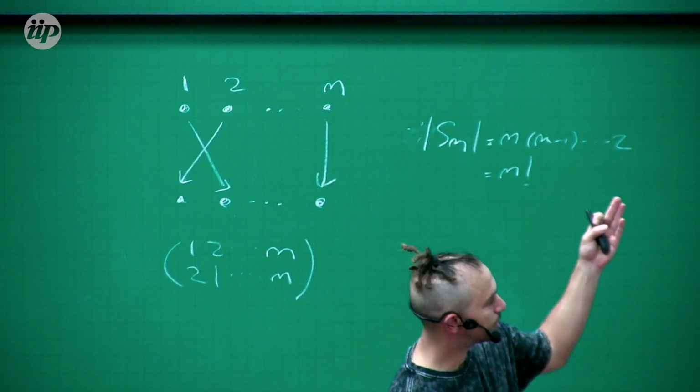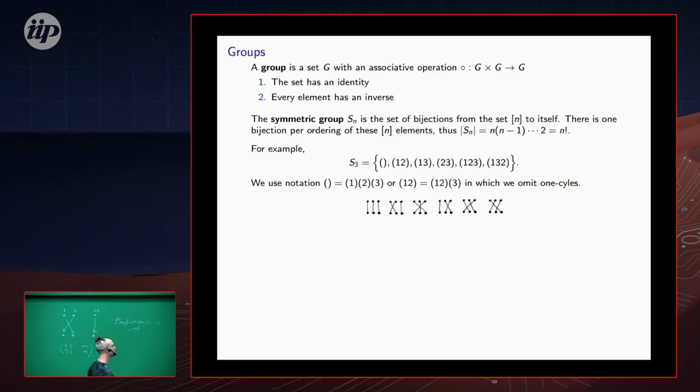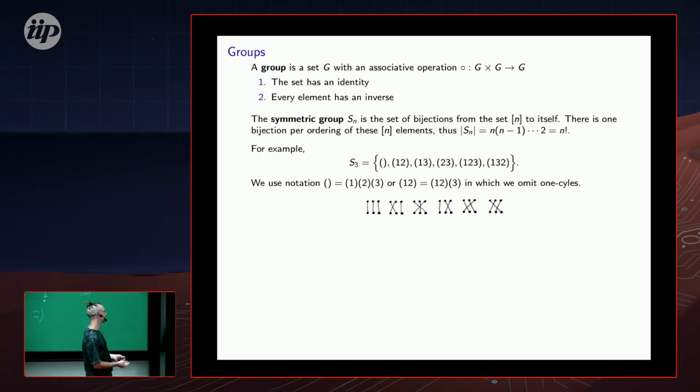So for example, the symmetric group on 3 elements: there are 6 ways, or 6 bijections, from the set of 3 elements to itself. First, the identity one, then the one that permutes the first 2. When I write this kind of bracket, it means that the first element goes to the first, the second element goes to the third, and the third goes to the third. These bracketed things are called cycles. And if they are 1-cycles, I just don't write them. Okay. So I hope all of this is clear.